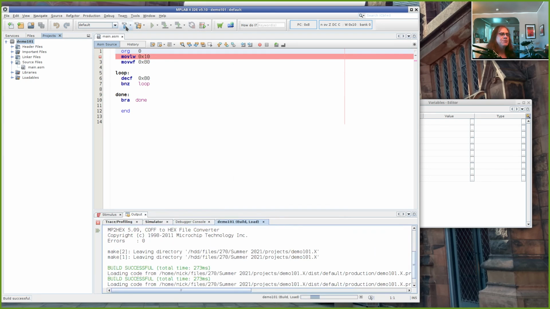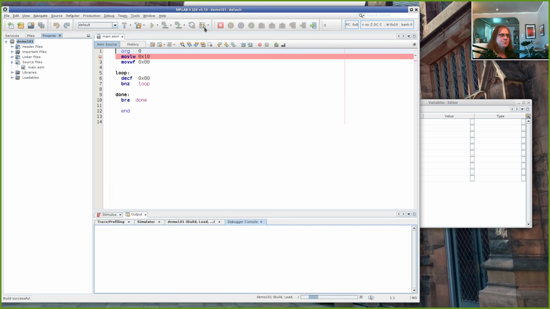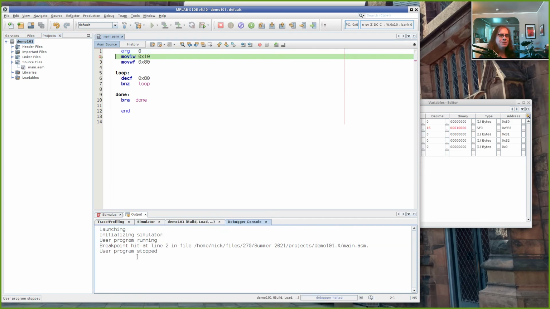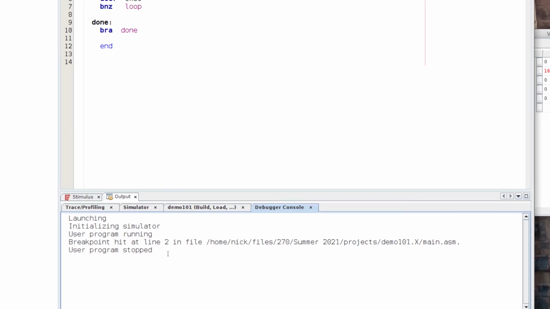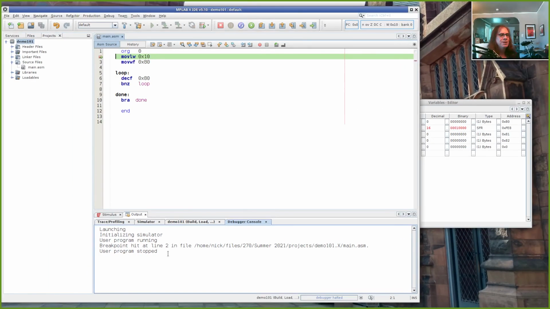So I'm going to go ahead and rebuild, and I'm going to run. And now, instead of saying that it's running down here, it says debugger halted. And it tells me breakpoint hit at line 2, user program stopped. So my simulation of the CPU is frozen right now. It's about to execute this instruction which says move a 16 into this thing we call the W register.